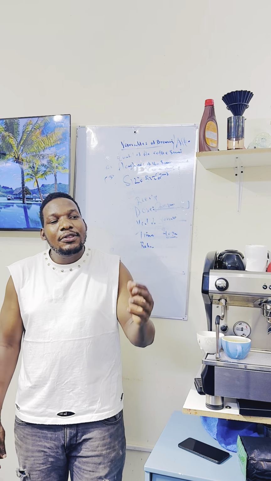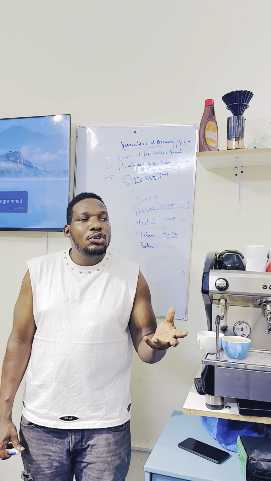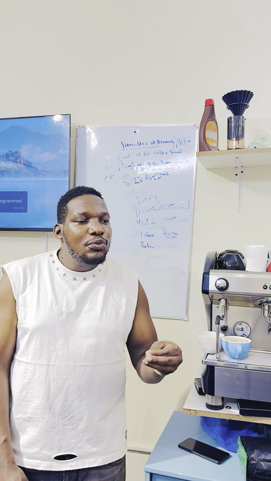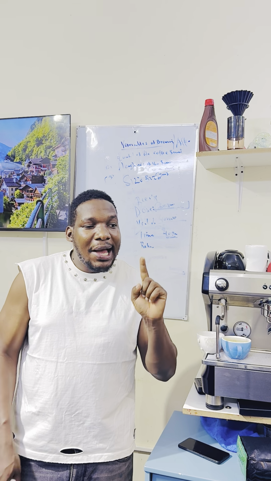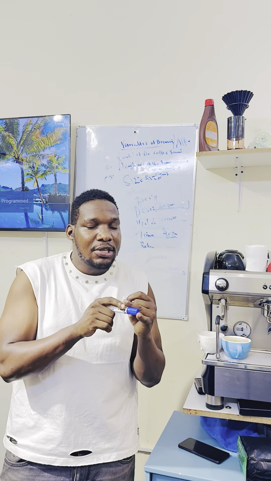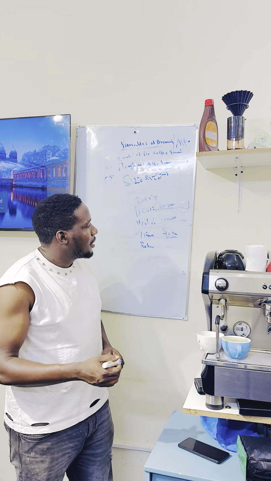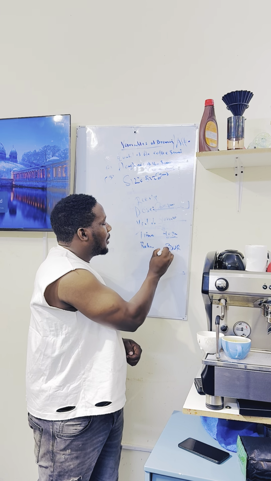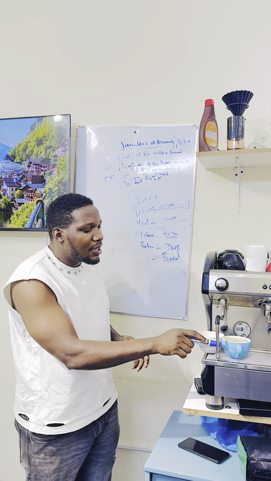Do you get me? If the particles are too fine, water will be restricted from passing through. And if the particles are very coarse, water will just run through. And when water runs through before our actual time, that means we've extracted, but some flavor compounds were not extracted. That coffee will be weak. If you don't give your coffee enough brew time, the coffee will be weak and sour. We have two terminologies in coffee: what you call sour and what you call bitter. When do we use these terminologies?